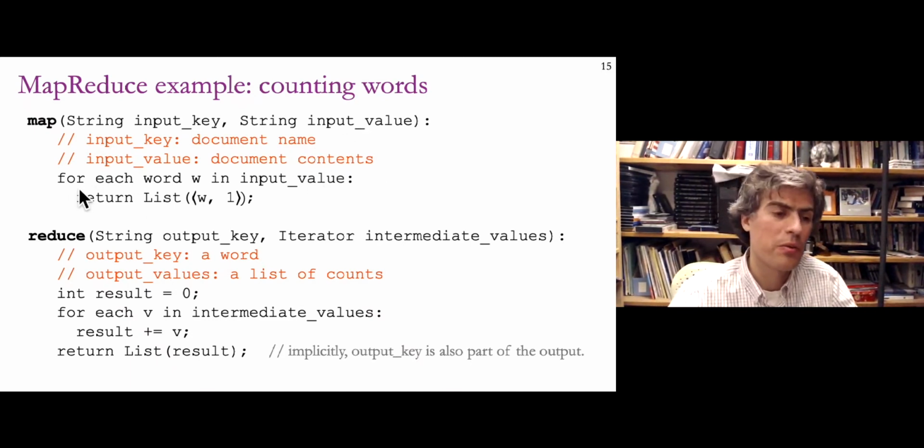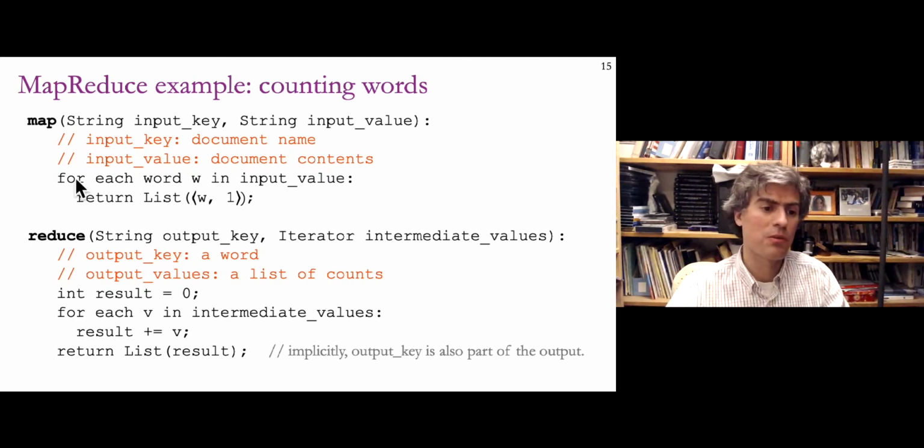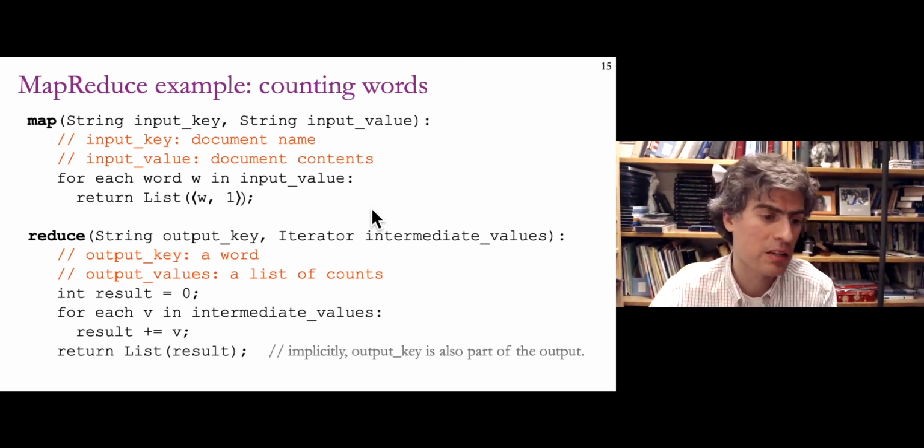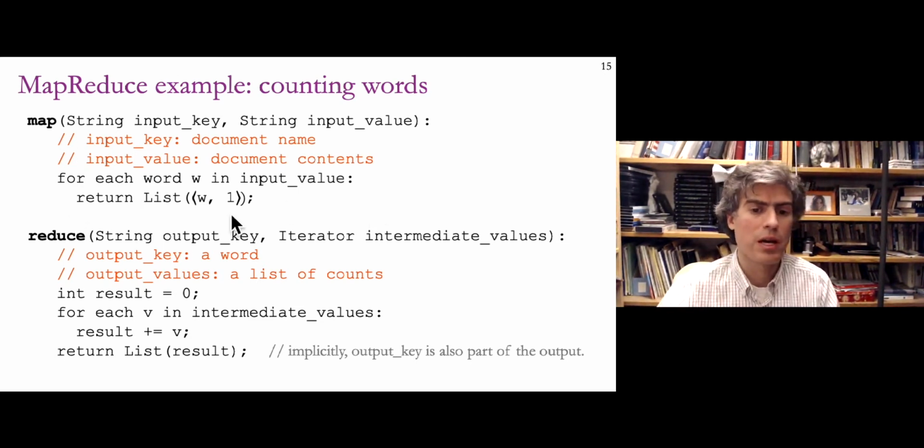So now, using this framework, we're able to define this mapper. If we're clever and we have a good handle on how to use map and reduce, we might come up with this solution, which is to, in the map stage, go through all the words in this input. So we break the input value into words by splitting on the spaces.